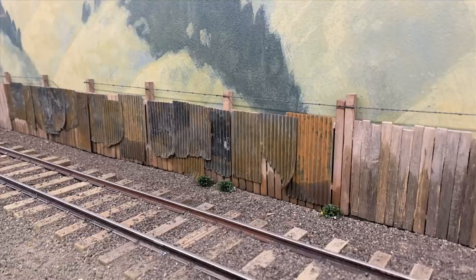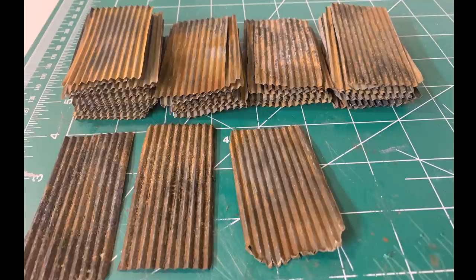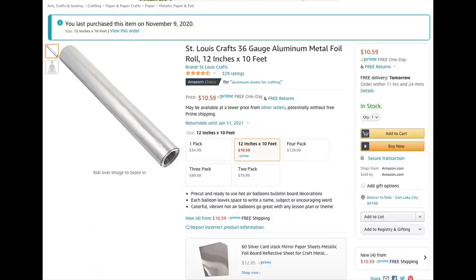The question is how do we come up with these panels to patch the fence with. We did a show well over a year ago on making corrugated rusty panels for roofing — here's a link to that show, you definitely want to watch that. But we were trying to make rusty panels that are in pretty good shape to use for roofing on the cooling tower. This time we want to make corrugated panels that are, let's just say, not in good shape.